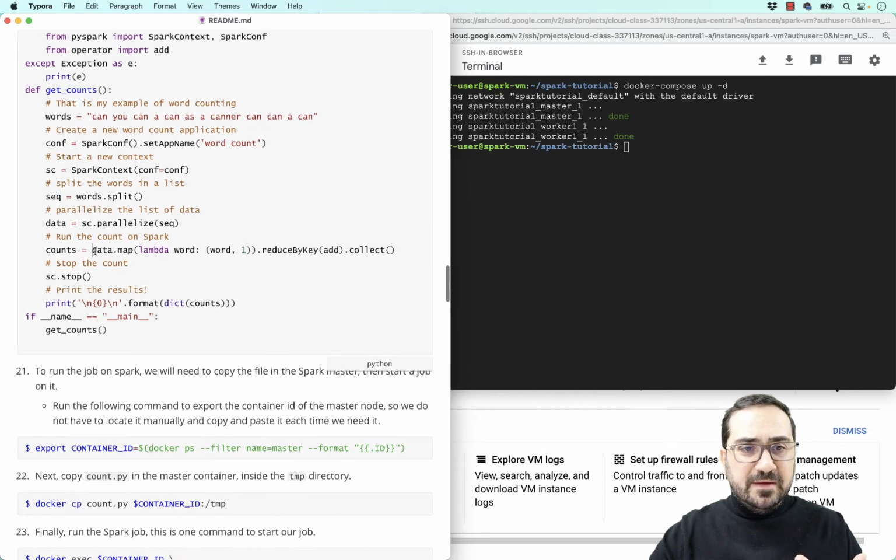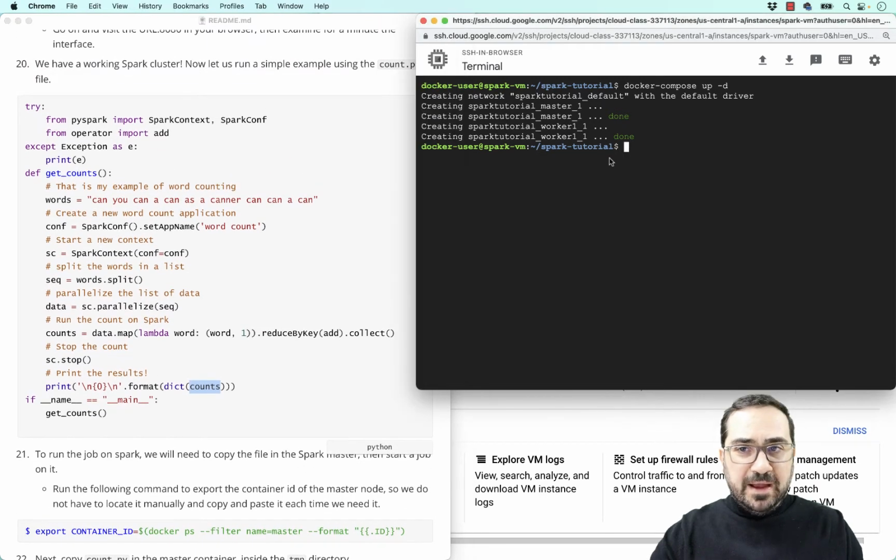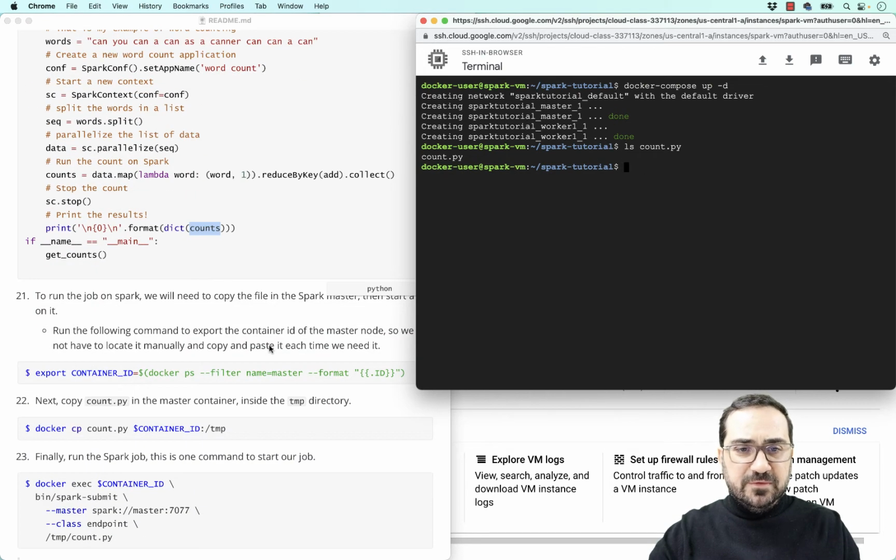And then I run this word count application on Spark that initializes every word with one, and then accumulates these ones together in order to count how many times each word appears in my text. I stop the counts and I print the results. So essentially, I should see my results on screen at some point. That's the count.py, and I can see here that I should have a count.py. Yes, I have it here. So it should be ready for me to try it.